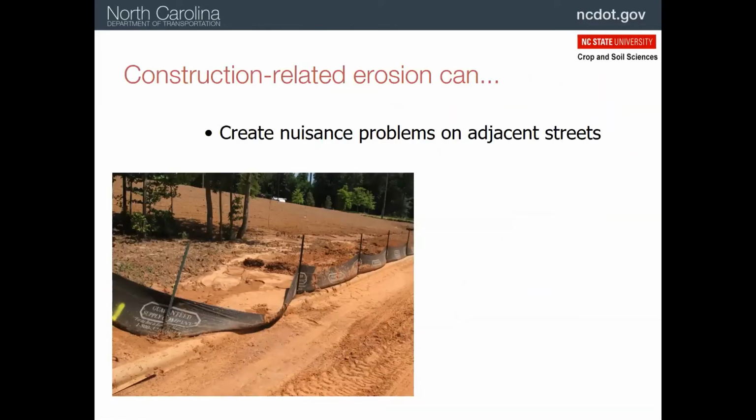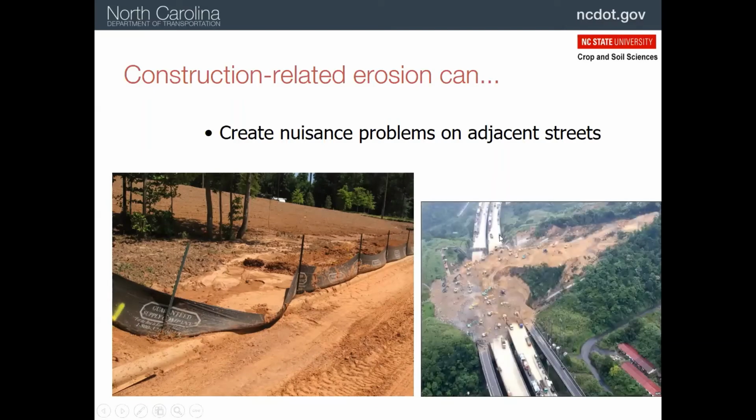So part of the reason we worry about all this soil moving around is because we can create all kinds of problems. So here you can see a silt fence, which was not designed to handle this concentrated flow that's coming from this large area. And so all this sediment built up, and finally it's now out on the road. And once it gets on the road, that's a sure way to get phone calls to your local regulatory agencies and notices of violations and other things. So that's something we really want to avoid, is getting mud out on a live road.